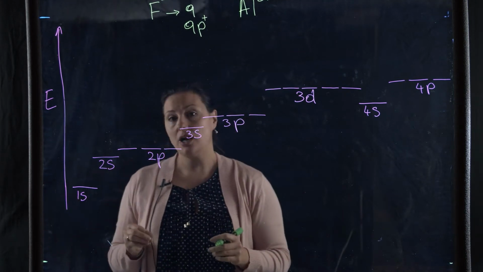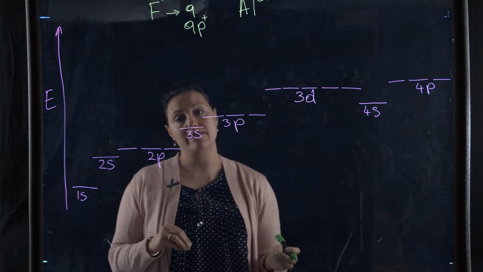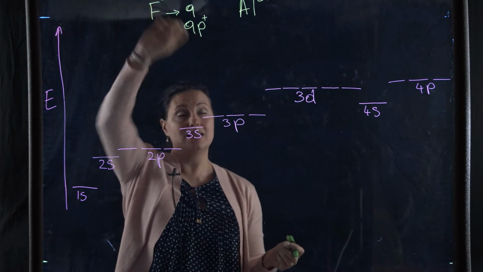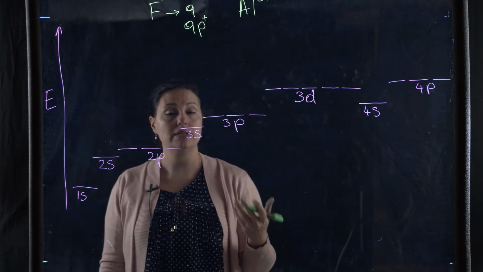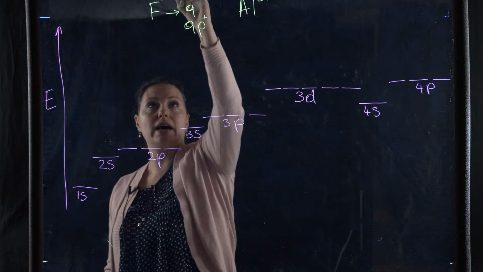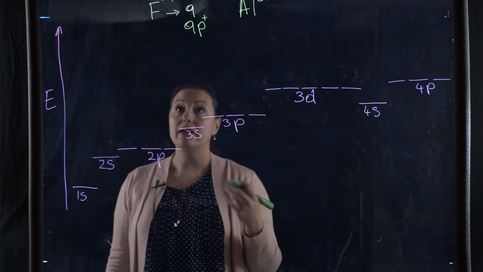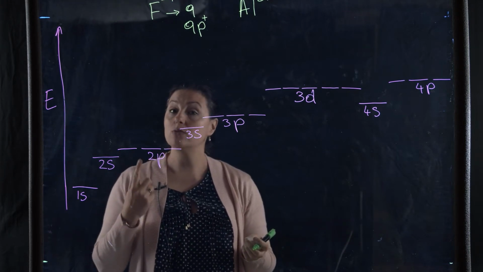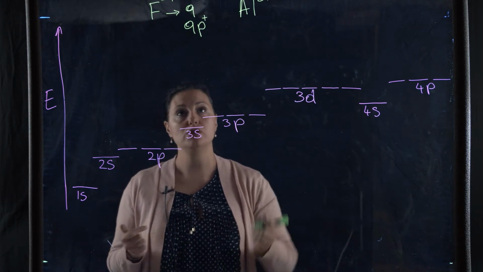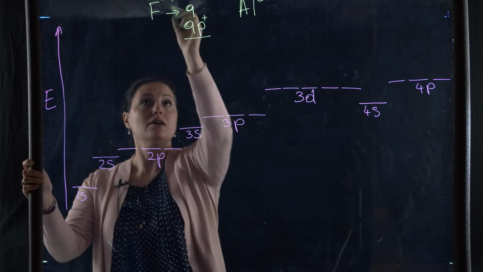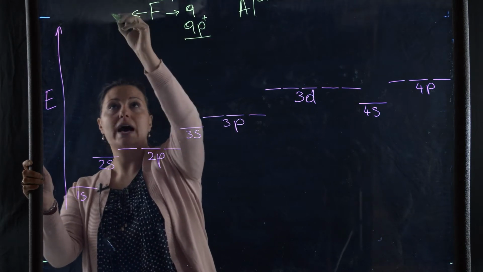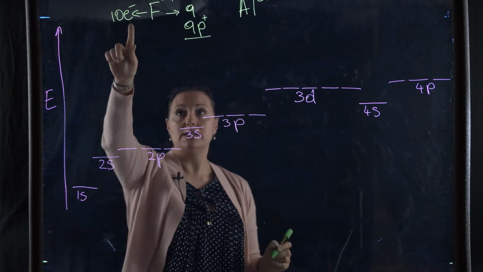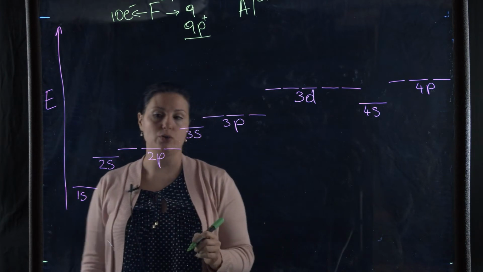And if I'm just talking about the atom of fluorine, it will also have 9 electrons. But now I'm looking at the ion, and it's a negative ion, which means it will have excess negative charge. And that minus, I don't have the 1 here, but it's implied. That number there, -1, tells me that I have one more electron than I do protons. So if I have 9 protons, for F1 minus, I will have 10 electrons. I'll have one more.